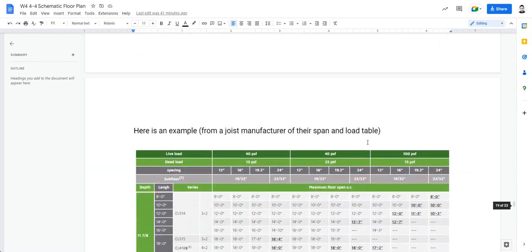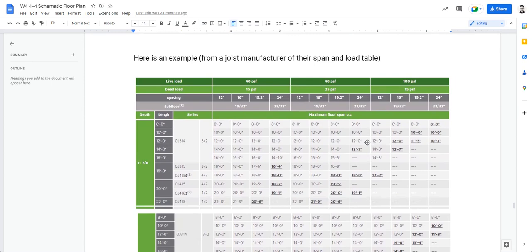Okay, so here is a manufacturer of those joists, and their product can carry 100 pounds per square foot for the live load, for people who are going to come in and out, who are going to bring in some tables and chairs, desks or cabinets.